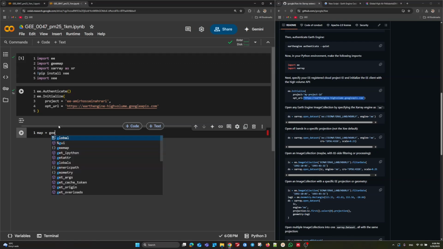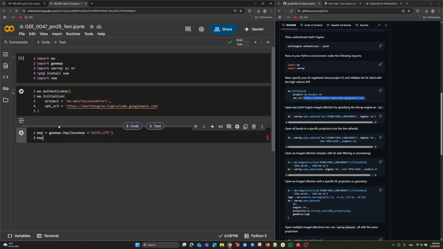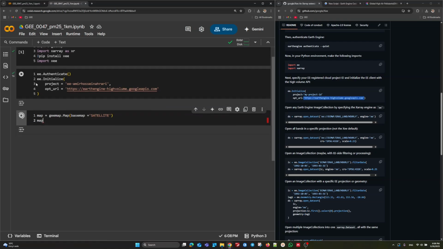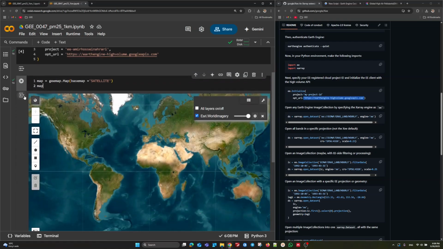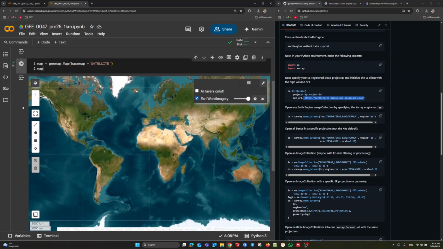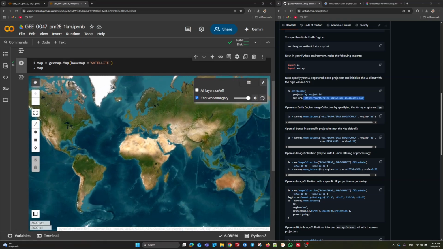From GEE map, call the map function with a satellite base map, just like this. Let's run the map, and after a few moments, you will have a user interface that allows you to select your region of interest using existing drawing tools.